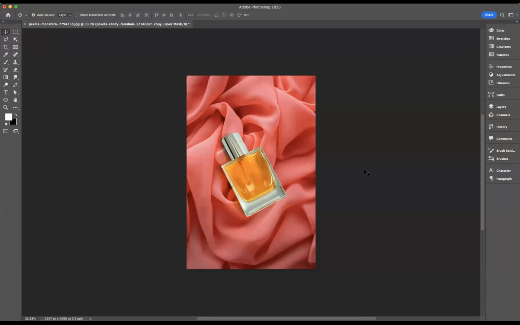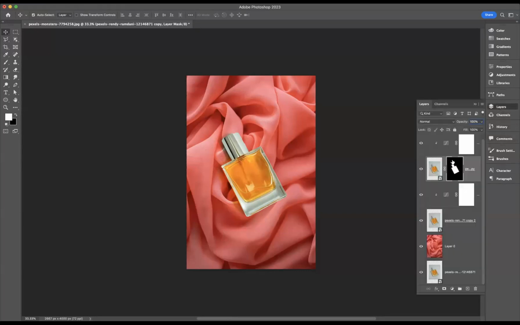What I want to do today guys is show you how to replace a background and create shadows. Placing imagery on top of other imagery can be quite difficult in the sense of creating realism. So what I'd like to do is show you some steps of how you can place things, elements, i.e. this bottle that we have in front of us here, on different types of backgrounds to create that extra sense of realism. So what I'm going to do now is come through and open up my layers window.